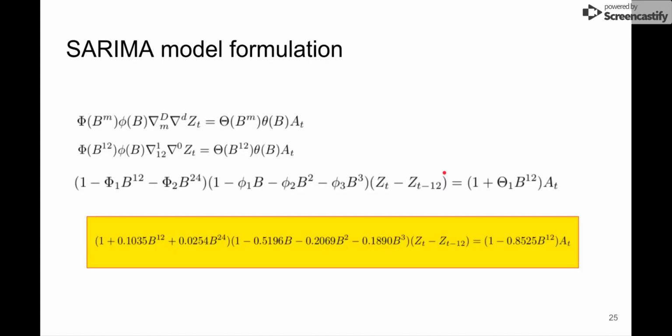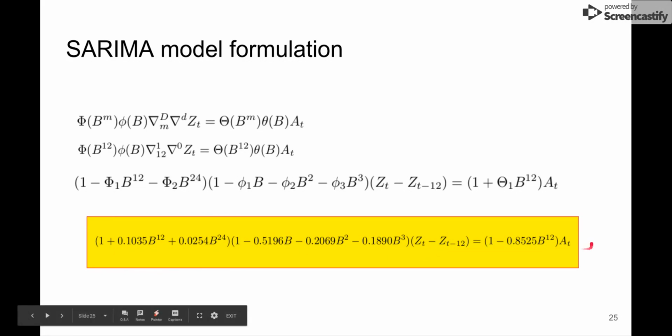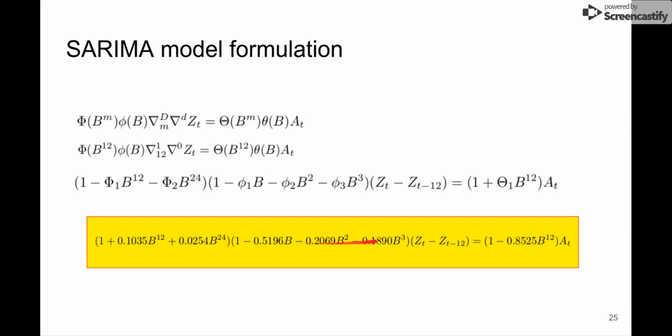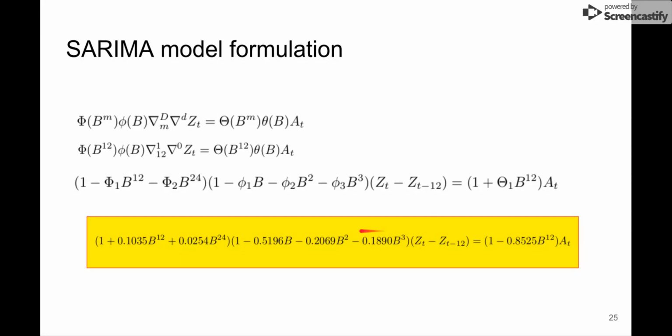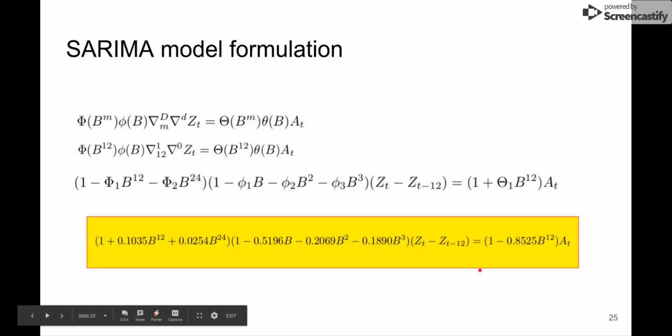So because we use the SARIMA model, this is the general formula. And if we expand these terms, it will look like this. And if I plug in the values found by the fitting, optimization process, it will look like this. But due to lack of time, again, I did not really simplify this equation. It should have looked like Z_t on one side and the other terms on the other side of the equation.